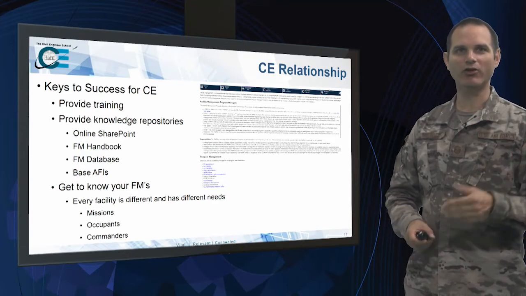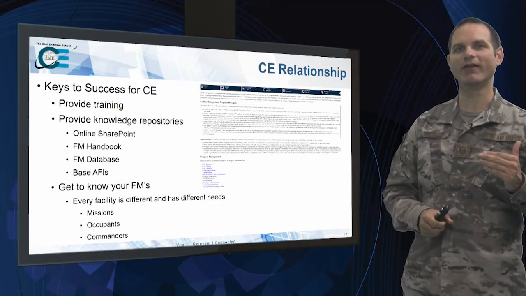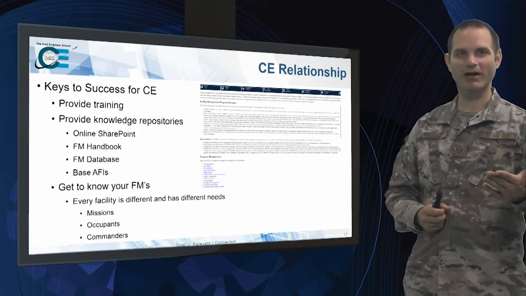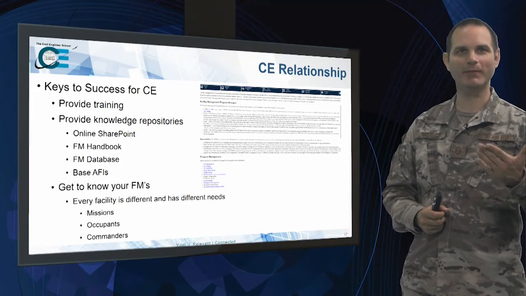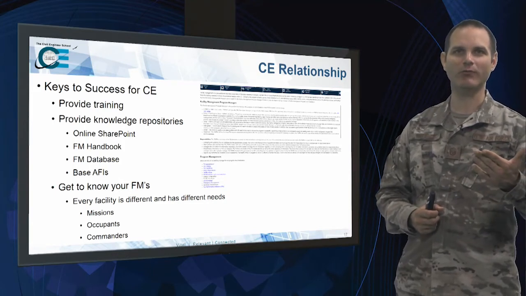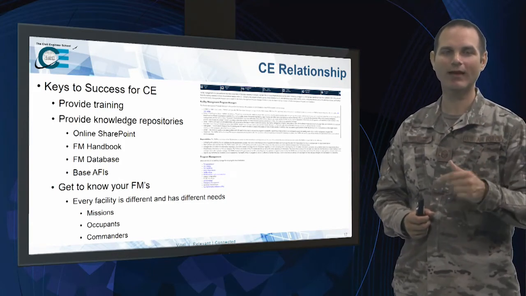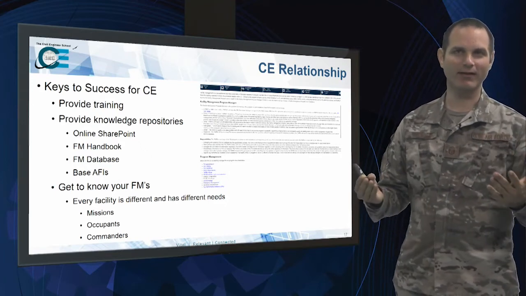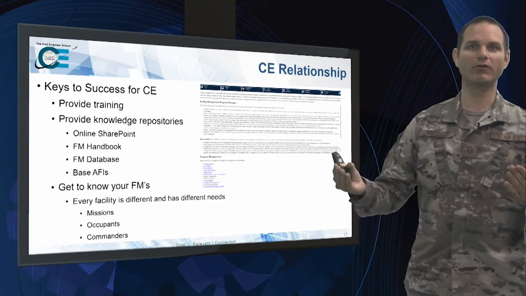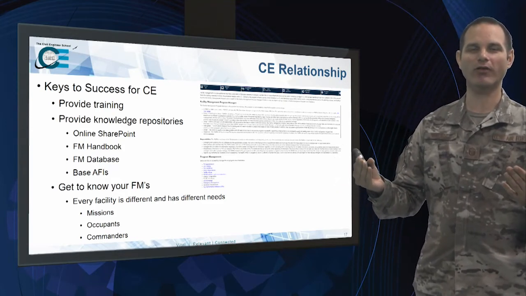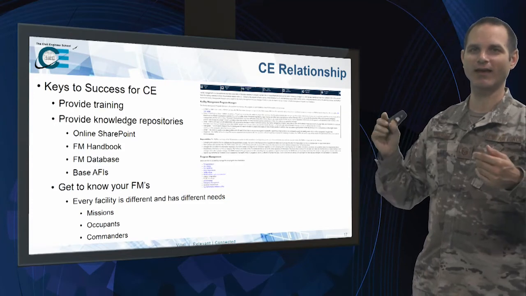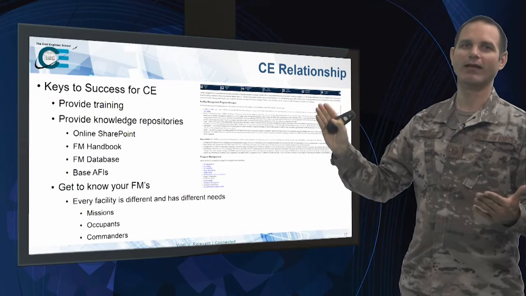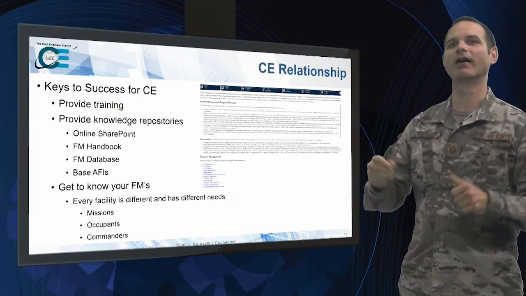You want to make sure that when you're doing these knowledge repositories, you have information on there that facility managers want, right? In this case, with that service request job guide, it's going to be a lot easier to have that job guide out there where they can follow the step-by-steps with pictures than it is for you to try to explain it over the phone with them. Facility managers are going to naturally want to use that more than be walked through over the phone when you're just saying, hey, on the top right section, there should be a button that says blank. That's going to be a lot easier if they can just see it in a picture and they're not trying to guess.